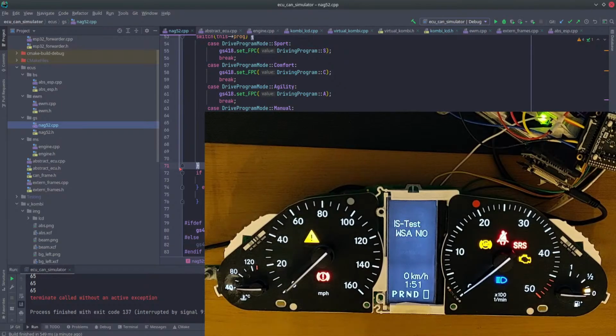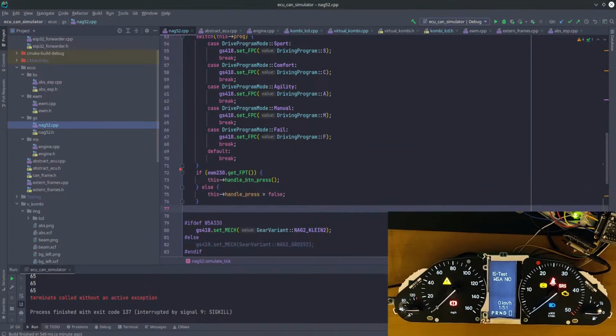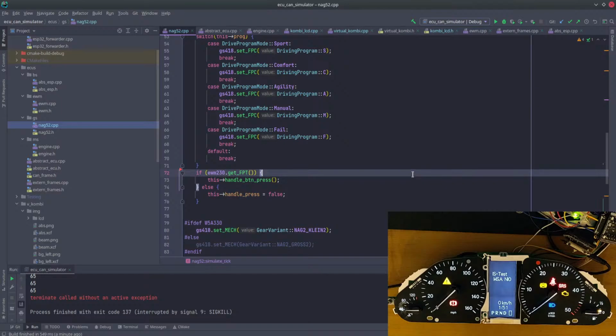Auto or manual? Auto. Okay, great. If you've got the 7-speed, not 7-speed, sorry, if you've got the 5-speed, that's what I'm designing this for.